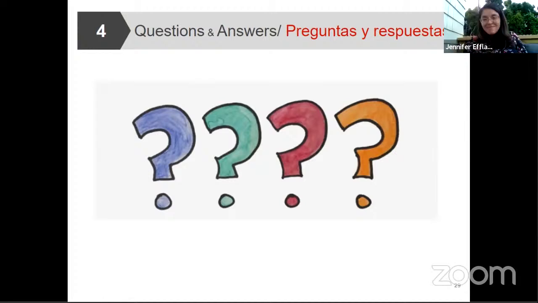Yep, I can translate. So the parent was asking, how will I know if my child took Access? In late June, if your child took Access, the child's school will send home a score report and a letter letting you know how they did on that exam. If they didn't end up taking Access, you won't be getting a score report. But of course, you can also reach out to your child's school if you're not sure, if you missed the letter or the score report, so they can share that information with you.